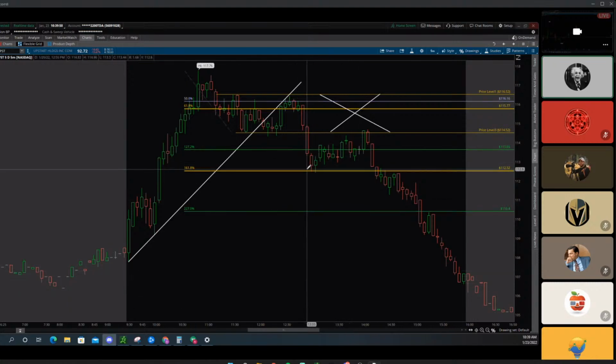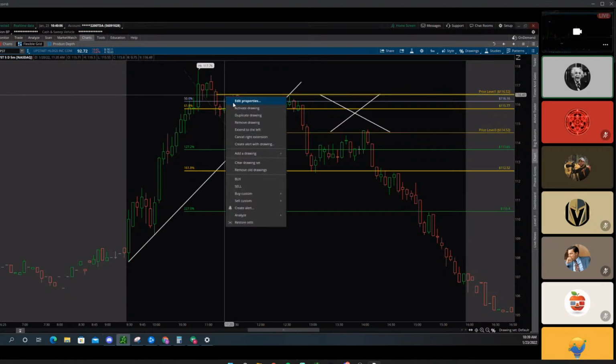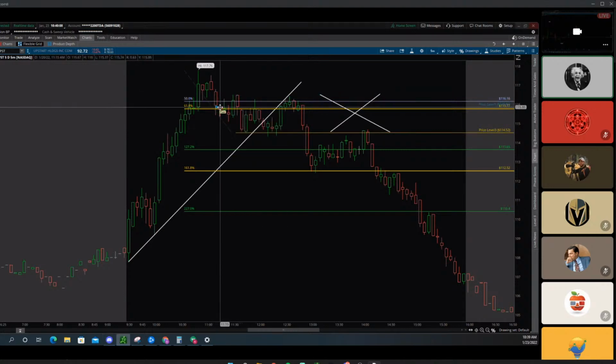So this is a one-to-one trade, not the best risk to reward, but that's where you can manage your stop losses to be tighter than this, right? If you wanted to, you probably could have moved this to be the 1618 and be your stop loss here. Or if you're a little bit more risk averse, put it right here on the previous resistance where it was support. So it'd be 115.33. So you'd be risking $1.20 for a $2 move, which is not bad. So far, so good.